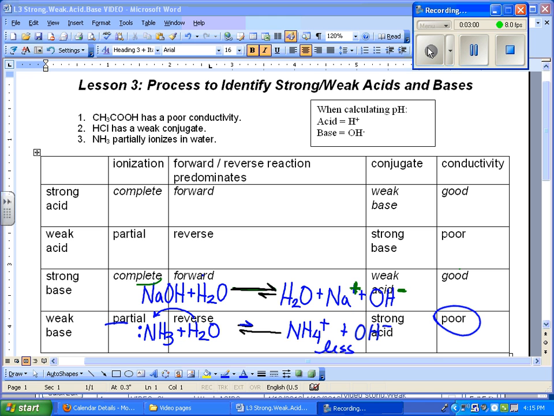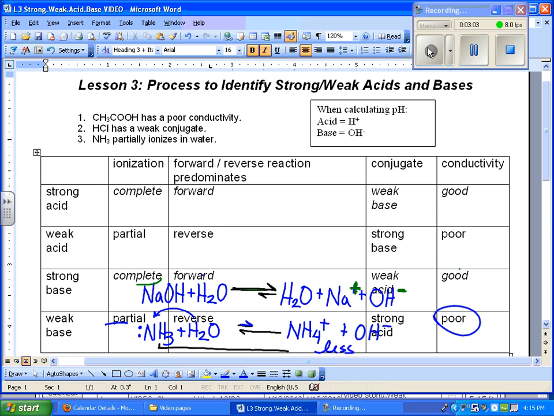The conjugate for NH3, notice that the NH4 has one more hydrogen. We're going to call this the acid. Because it's on the product side, we're going to call it a conjugate acid. Because my arrow is big and long on the product side, I'm going to call that a strong conjugate acid, thus making NH3 a weak base. Notice, again, the OH- is really what we determine for what's a base. Because I don't make that much OH-, I'm going to call it a weak base.